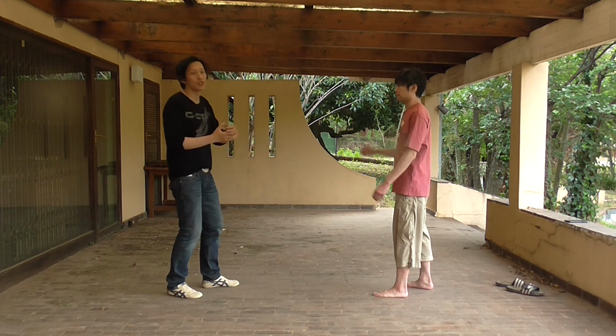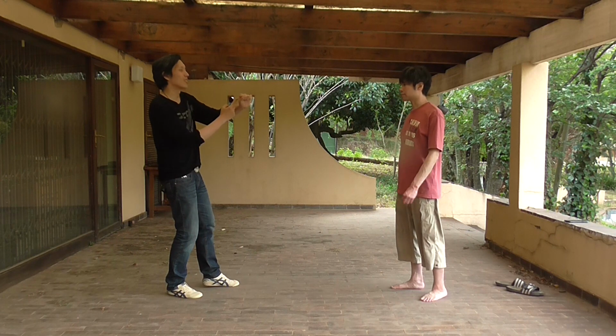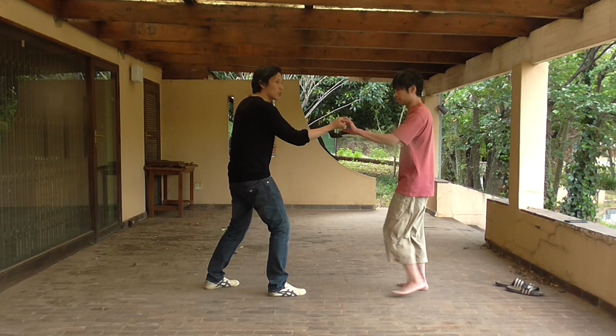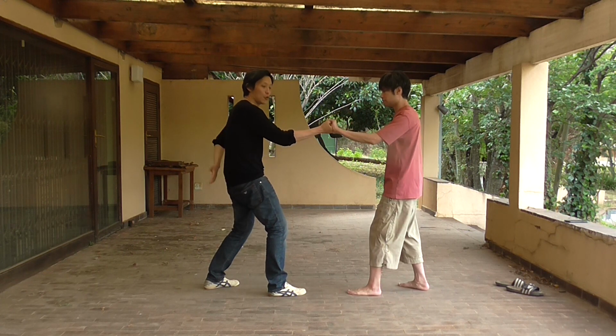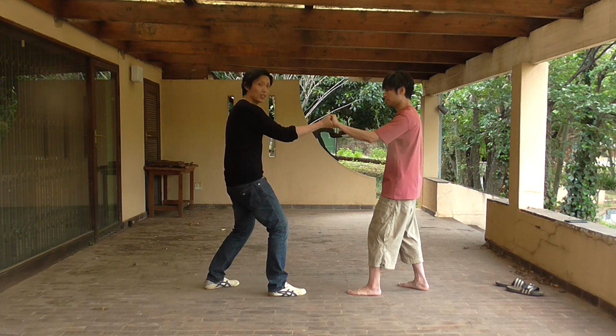So the body connection is like a road or a straw. It goes both ways. You can't just go this way but not the other way. So by allowing somebody to push you, you examine how well you are connected to the ground in your own body structure. So what's the correct way of doing it?